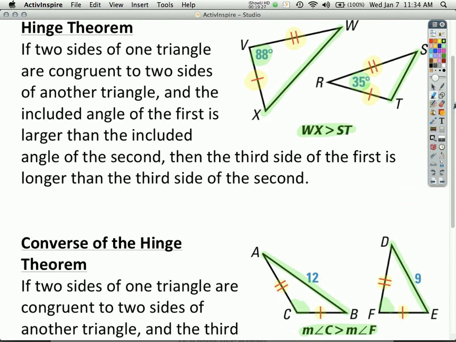So now look at your cheat sheet. I believe we're on the back of it. You should be able to see now all the theorems from the past two lessons. Theorem 5.10, 5.11, the triangle inequality theorem, the hinge theorem, and the converse. The first three apply to one triangle. These two new ones apply to two triangles. You have to be able to keep that straight. Okay? Any comments or questions?